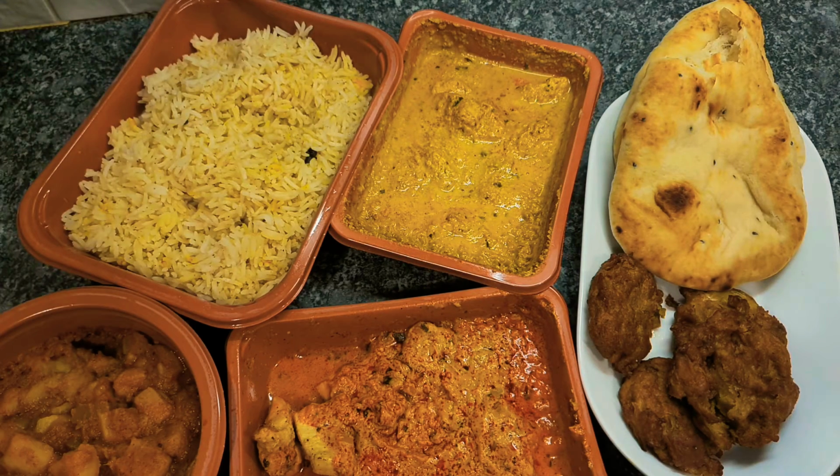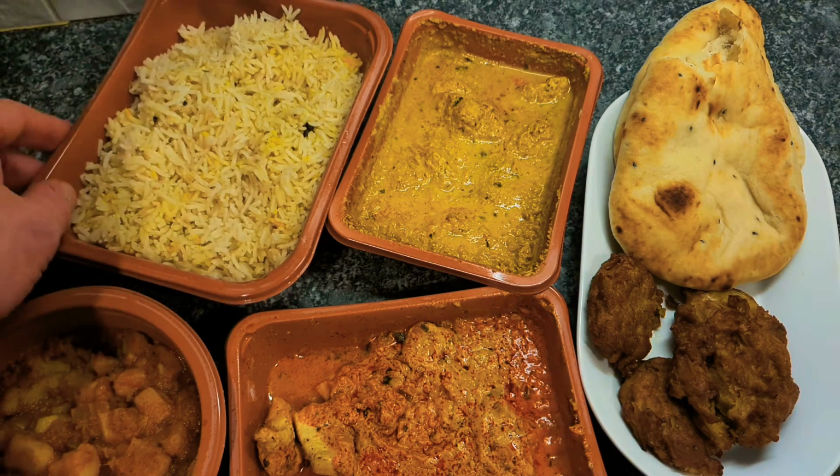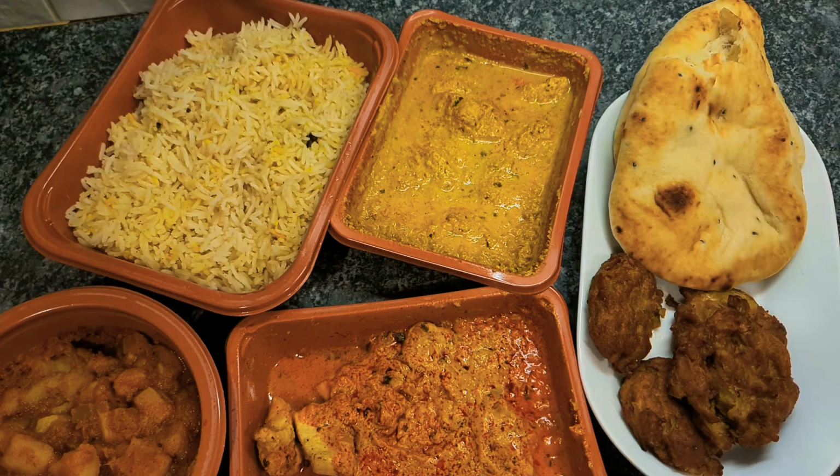Apologies, I haven't gone into great detail about reading the instructions and stuff like that. Does it need a little bit of water? But it's not terrible, but a little bit chewy on the rice, a little bit sweet with the korma. That's how it is in this country anyway. Well, the kormas you get in the restaurants are usually far from authentic.